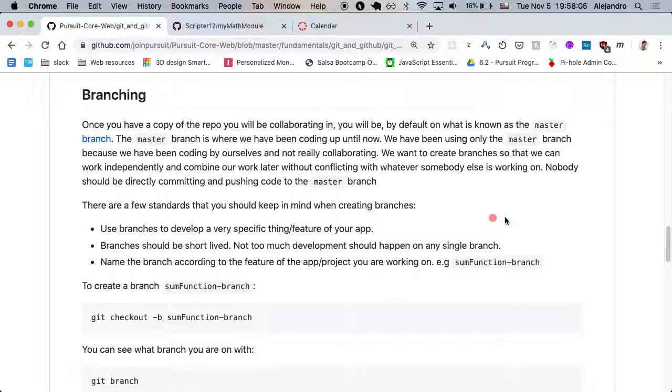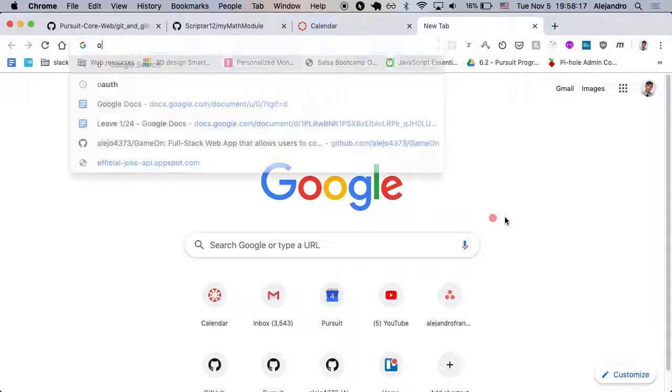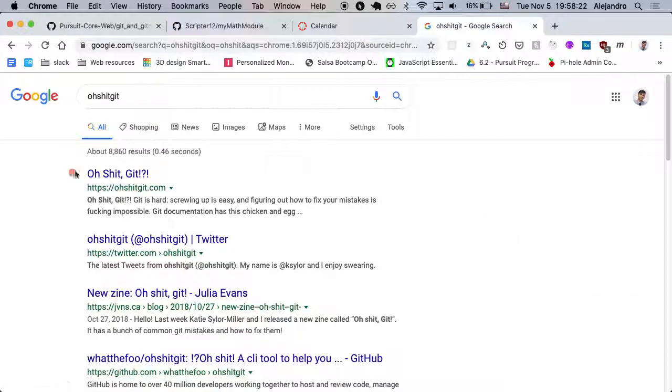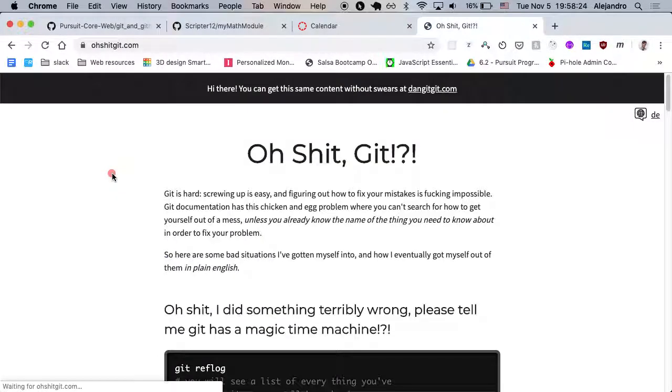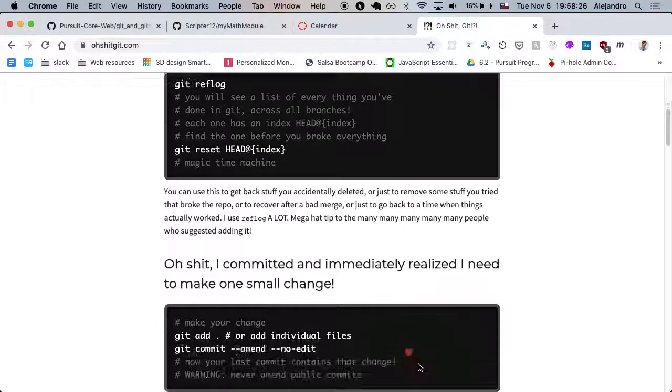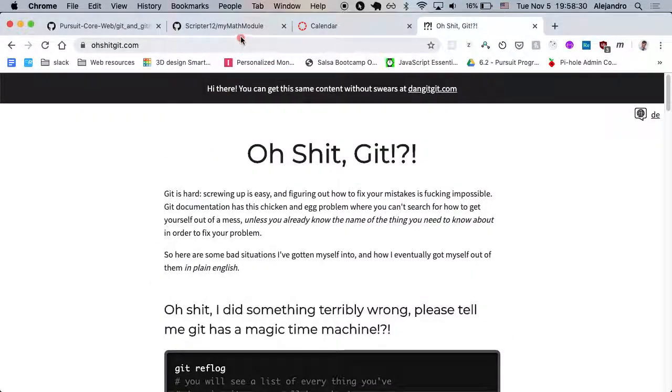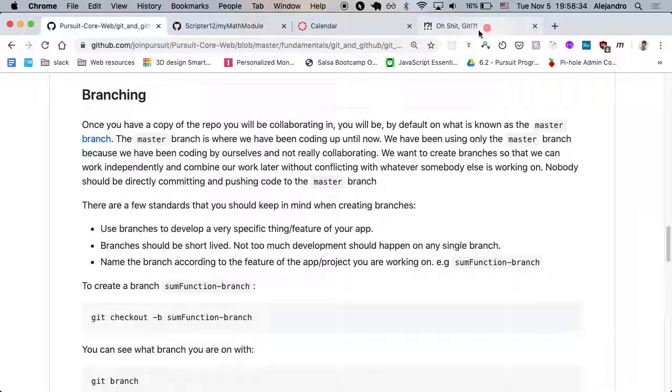So going back to the question, and this is hard. Understanding this branching is hard. I still don't know all the ins and outs, and Git is very complex. There is actually this website called Oh Shit Git. You probably want to look at it and give it a read. There's this other website that I linked. I think I didn't link this one on the lecture notes.